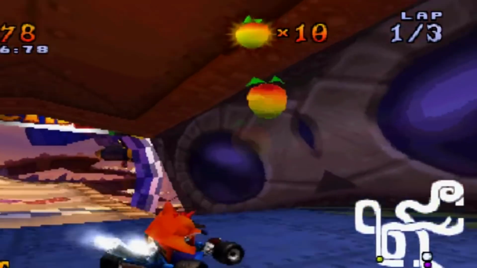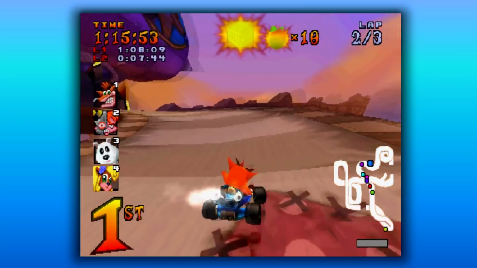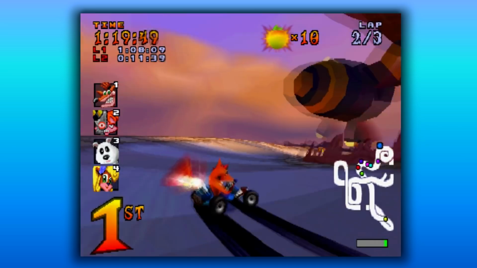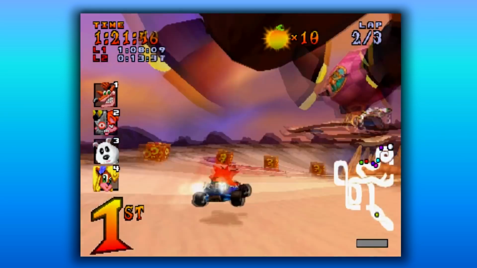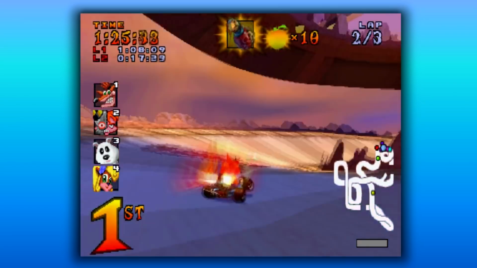When you max out at 10 Wumpa, you are considered juiced up, which means your items change for the better. Things like TNTs are now nitros, bombs will be slightly bigger, shields will become permanent, and your mask will even last longer. If you get hit though, you lose Wumpa Fruit.